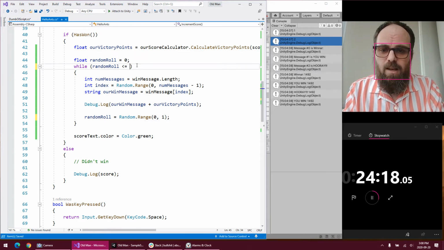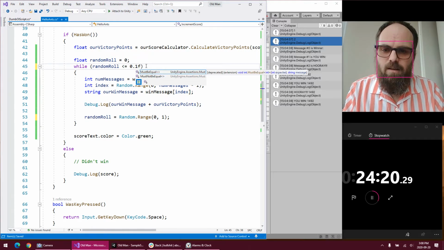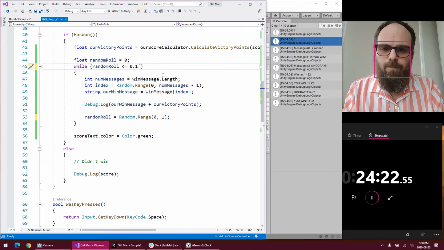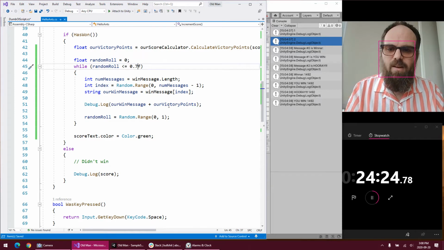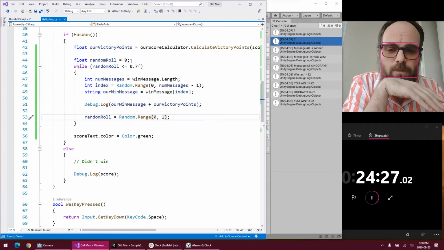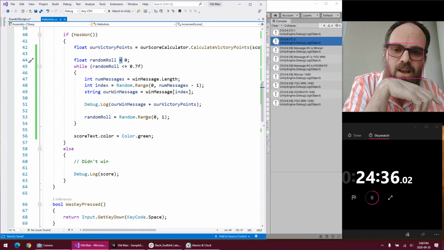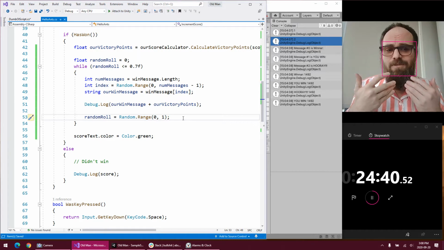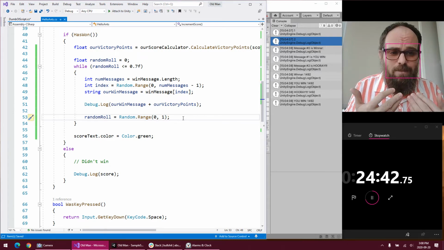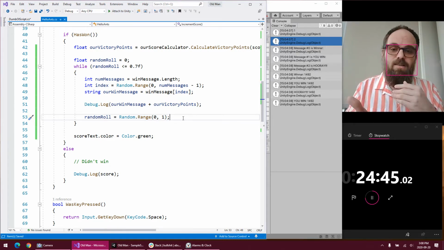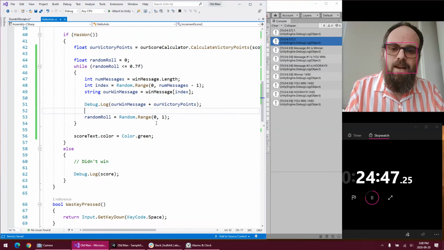So I'm going to say as long as it's less than 0.7, print a random message, and then I set it to a random number between 0 and 1. This is effectively saying there's a 70% chance that it's going to print an extra message. And it's going to keep repeating this, rolling and rolling and rolling.